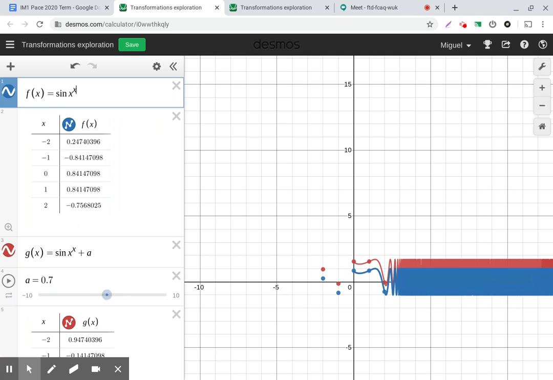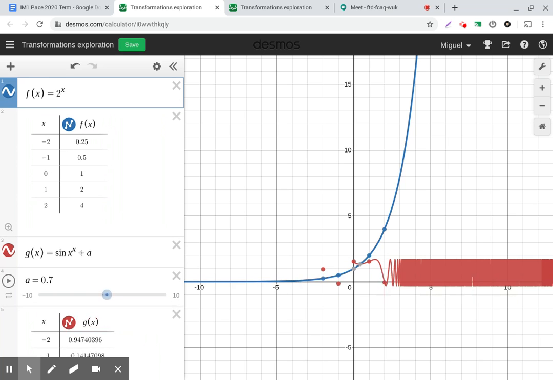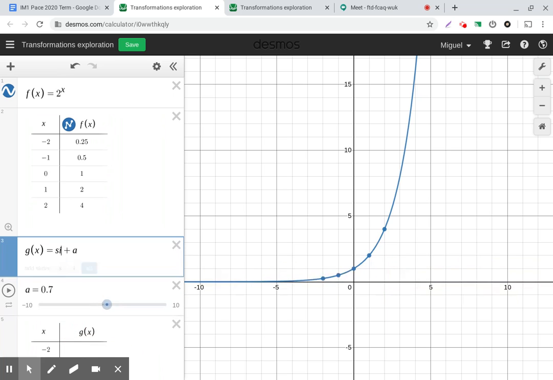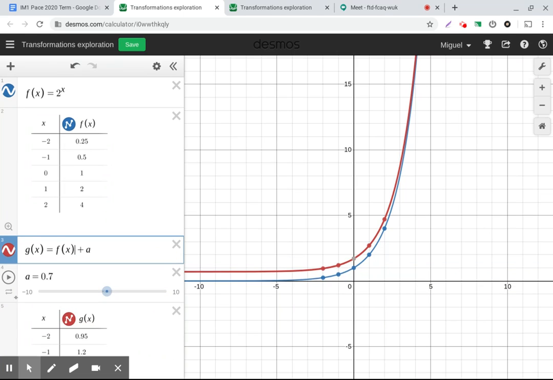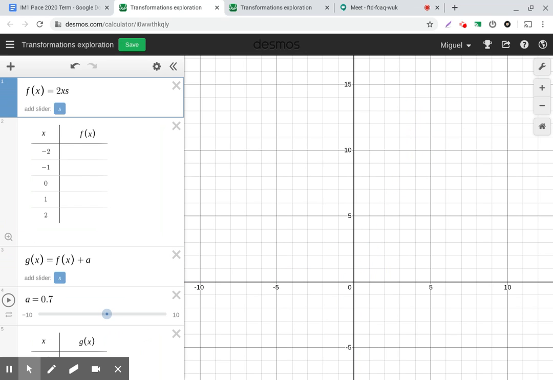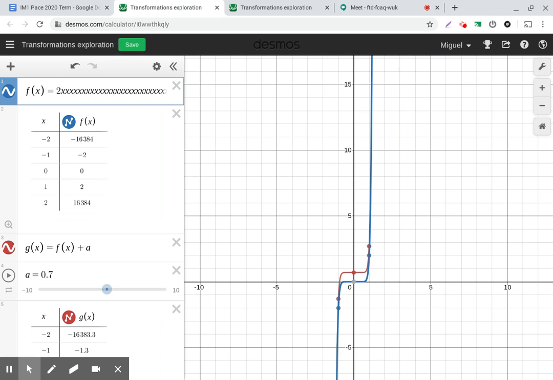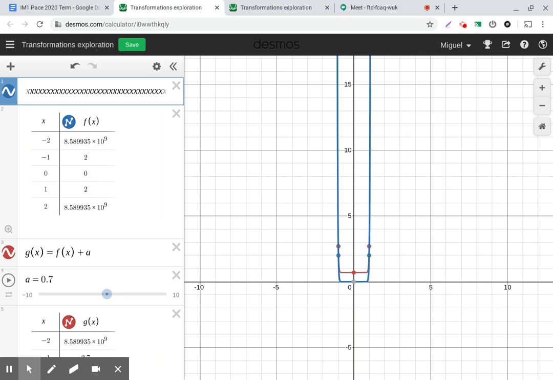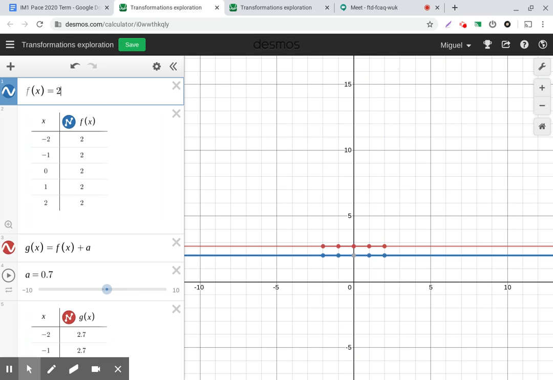Let's go back to exponential. Those are the easiest to see, by the way. 2 to the x, and back to this one. By the way, on G, I don't have to say 2 to the x. I could just say do whatever f does. Look at mine. So do I have to change both or just one? You see that? Make sense? So if I just name it, then on G, I can just say do whatever F does, and then add 3, or whatever the thing is, right?